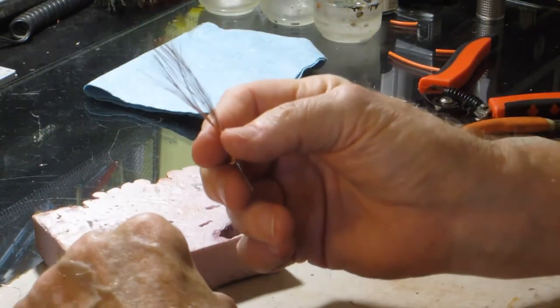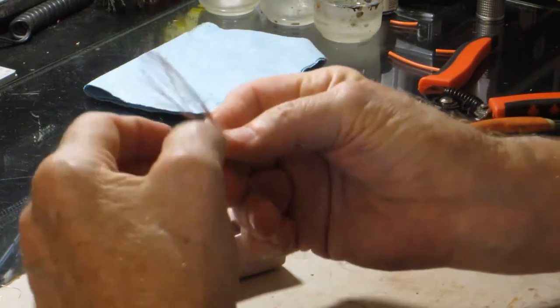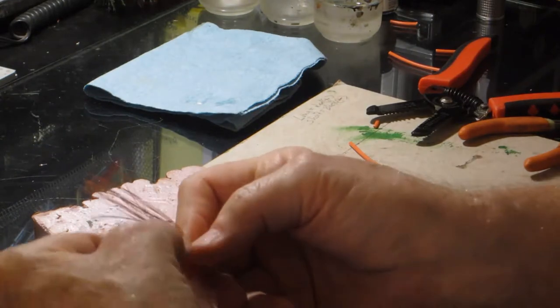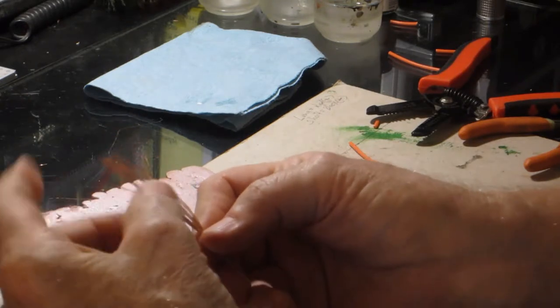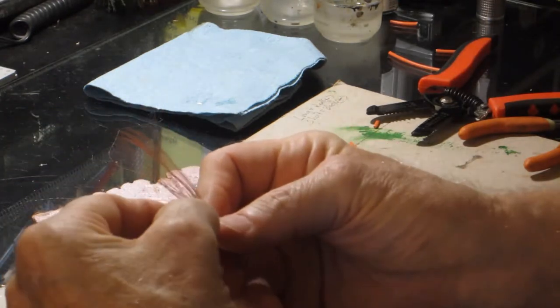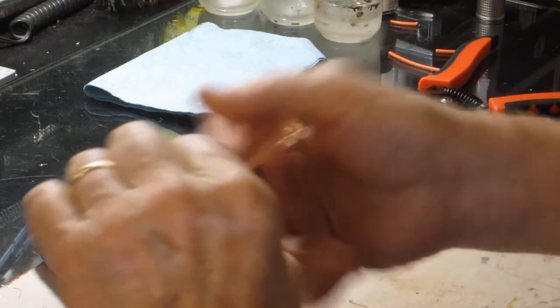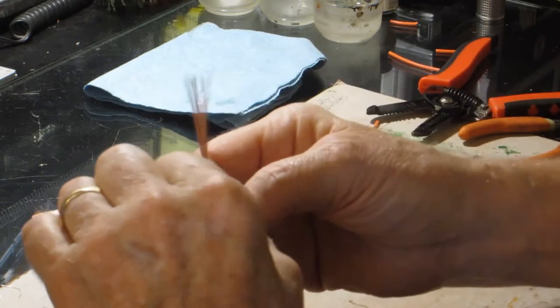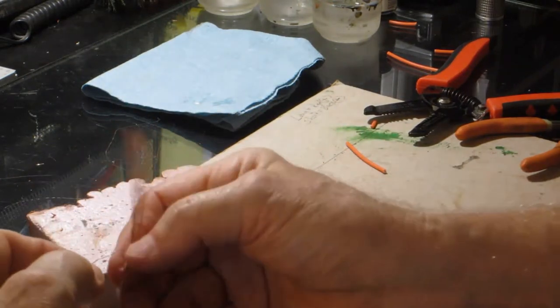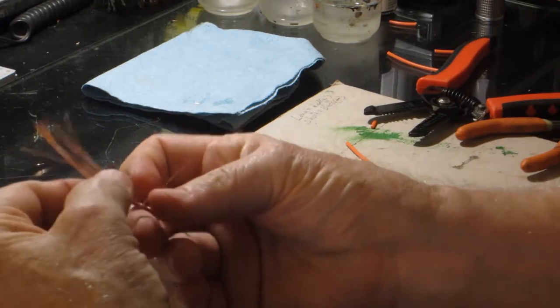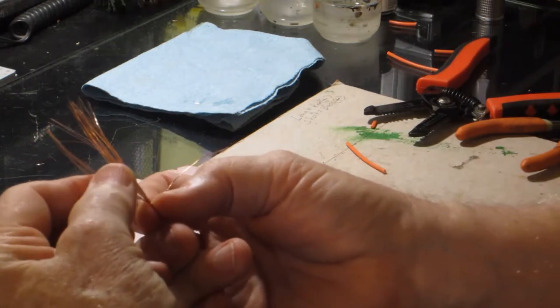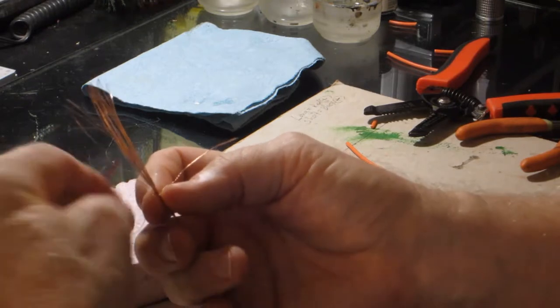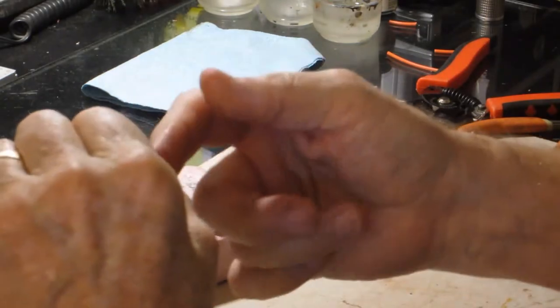At this point, we decide what kind of tree we're going to make. I've been making cottonwoods, so I will continue making cottonwoods because I need some more. For that, what I'm going to do is pull off four strands right here like that, and I'm going to twist them together. Now, the farther out you take this twist from the base, the wider your tree will be. But for right now, we don't have to decide on that. Just take it out a little less than an inch. Then I'll go to the other side and take out four more, but I'm going to continue to do four strands at a time.